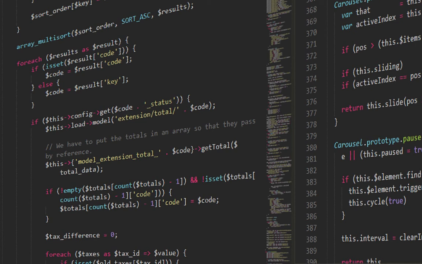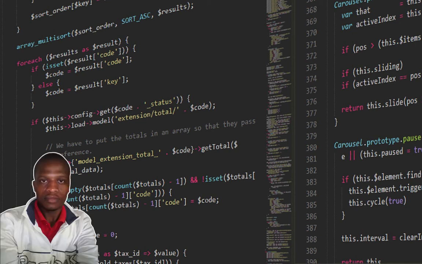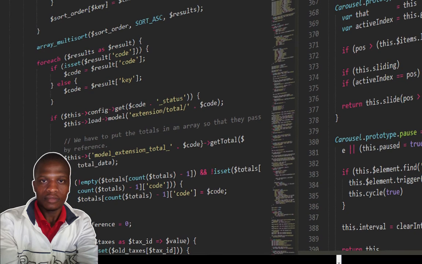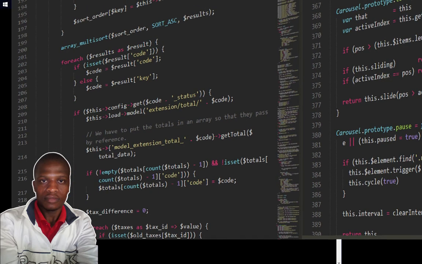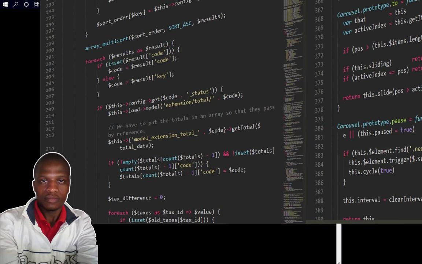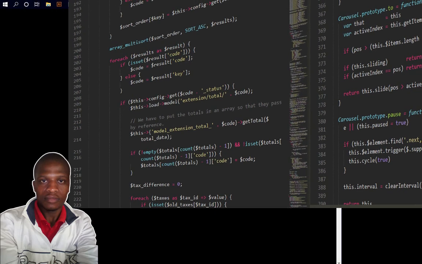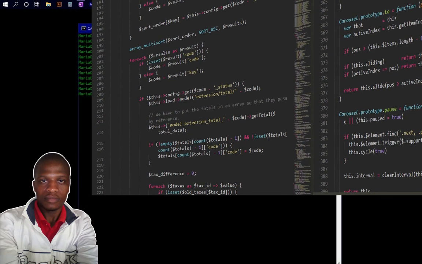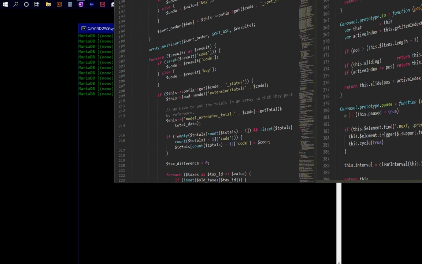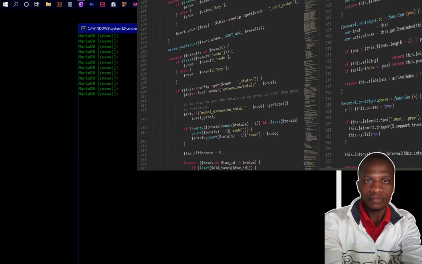We are going to be coding, learning, and even if we need to read a book or go to Google, we are going to be doing it. I just want to give you the logic. How do you create the logic? How do we go about creating a software from start to finish, right?